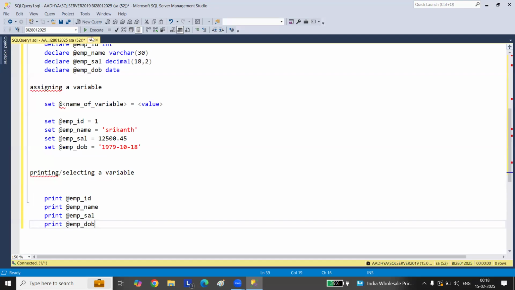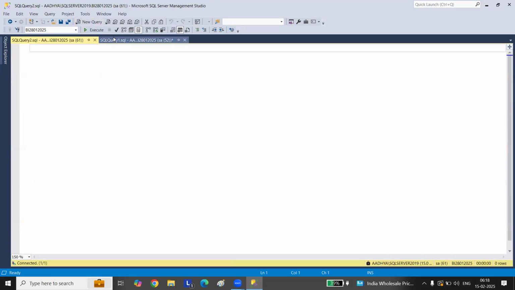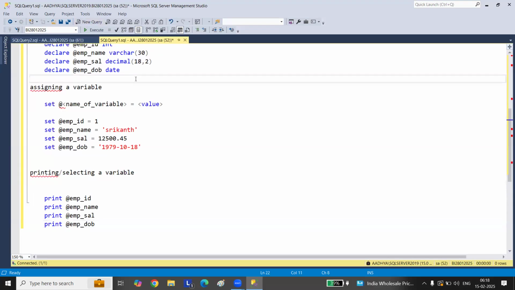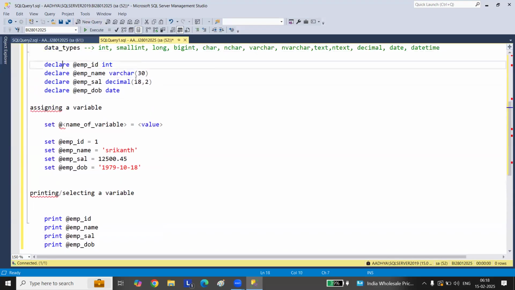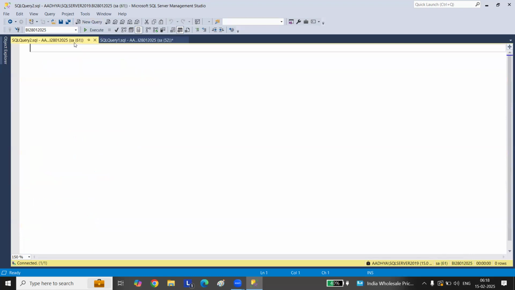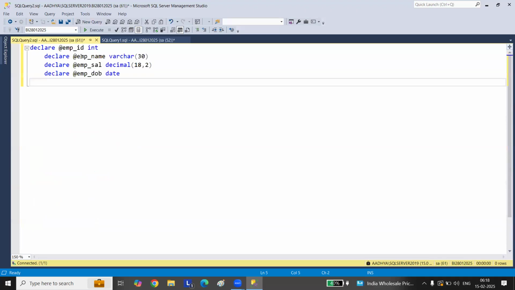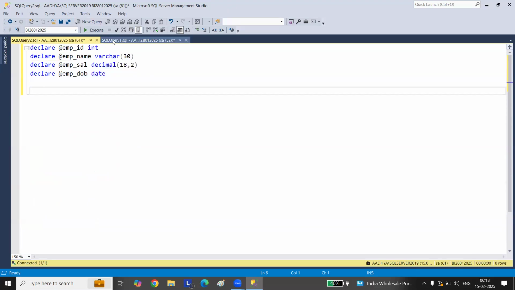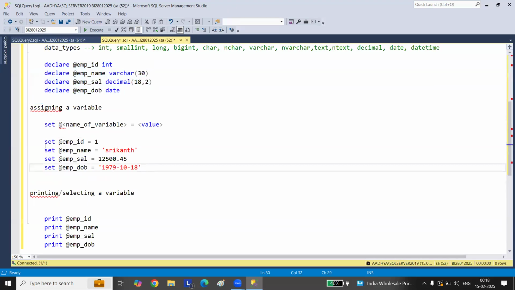So let's go. I'll make use of the same statements that we have used here. I'll take this. I'm using it here. The next one, I'm using these assignment values.